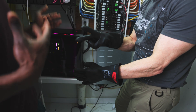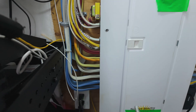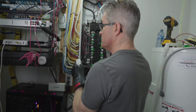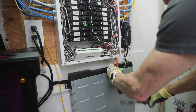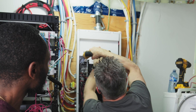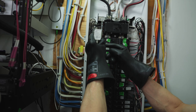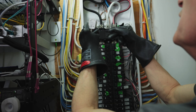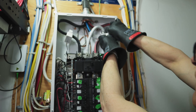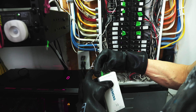Always use gloves and eye protection when working inside an electrical panel — or better yet, bring in a qualified electrician, like I did. We began by removing the panel cover and immediately ran into a challenge: the space was extremely tight, as the original electrician had left a lot of extra wire slack. We started by mounting the main monitor unit inside the panel to make sure it would fit, then used one of the knockouts to connect the ethernet cable. Next, we removed the cover over the main power lines and installed the 200 amp CT clamps, which are required for monitoring total energy consumption. If you have solar, this is also where you'd connect additional CT clamps to monitor generation.